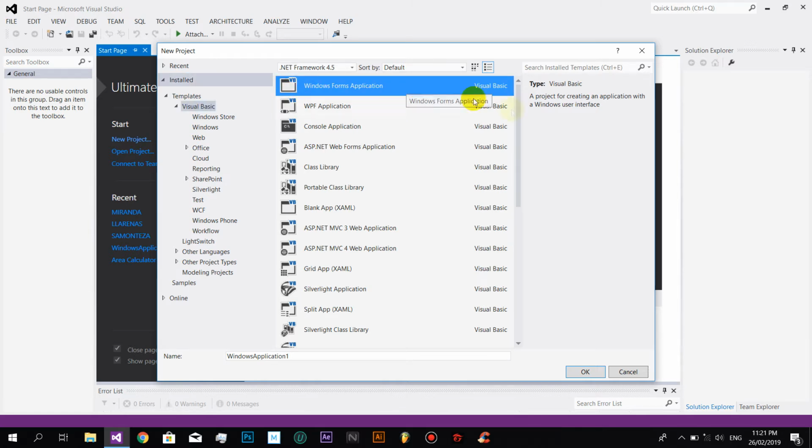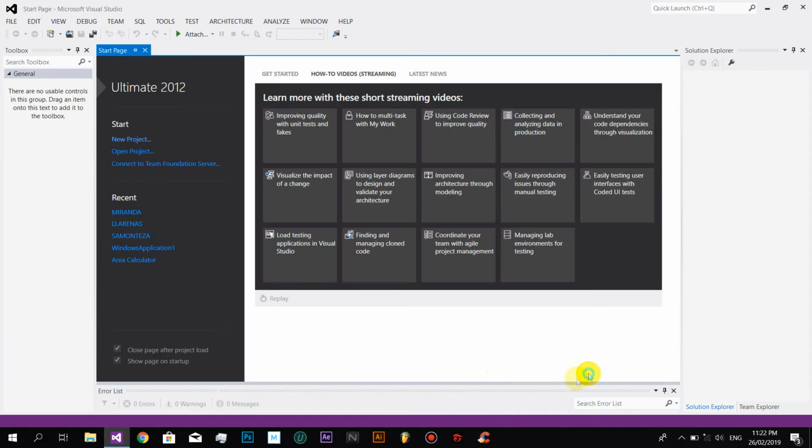Underneath it, you will see Windows Application 1. This will be the name of the file, and you can change it. For example, I'm going to change this to my first program, since this is our first part of our tutorial. Again, for the basics only, click OK.